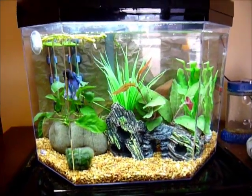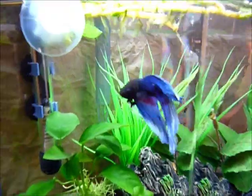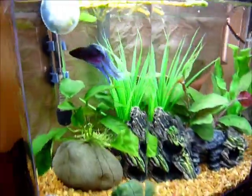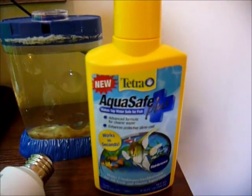I wanted to give you a quick rundown of what I have going on in my fish tank. As you can see, I've added a lot of new stuff. I've added some live plants and rearranged everything. But I wanted to tell you what exactly you should get for a good tank.